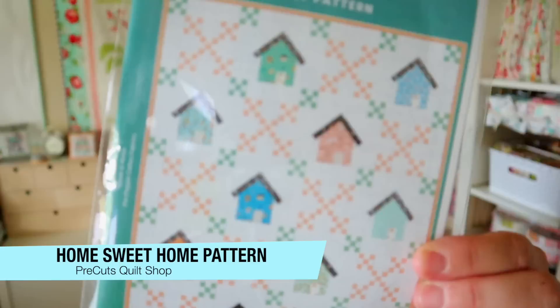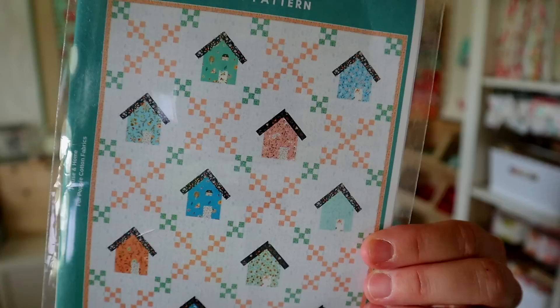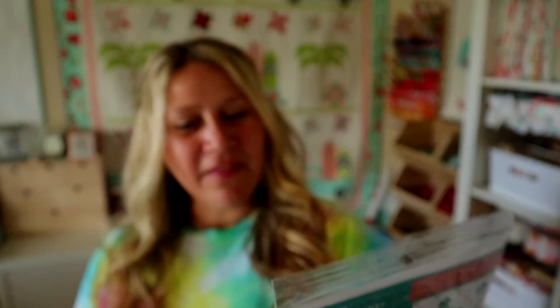The pattern for this month is really cute. This is called Home Sweet Home and it's by Pre-Cuts Quilt Shop — it retails for $12. The Home Sweet Home pattern finishes at 70 by 86 and it's a simple sew and flip unit that makes this cute block. The little nine patch Irish chain is really cute, the houses are adorable, and it's beginner friendly and super easy.